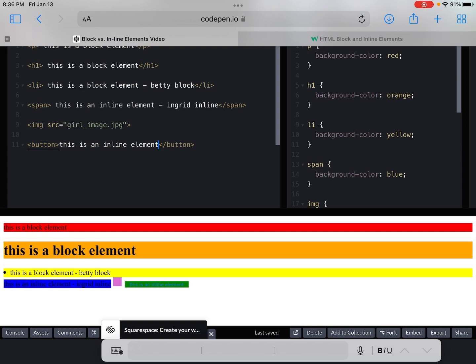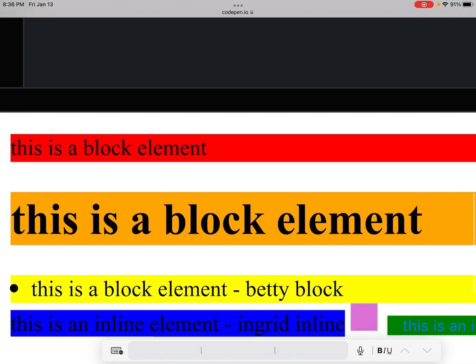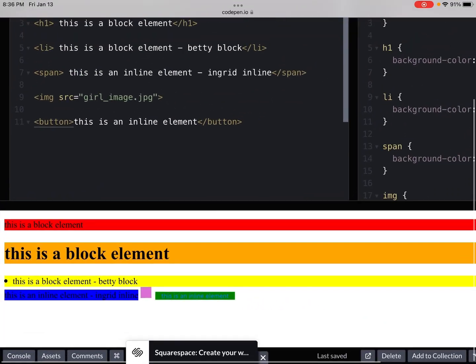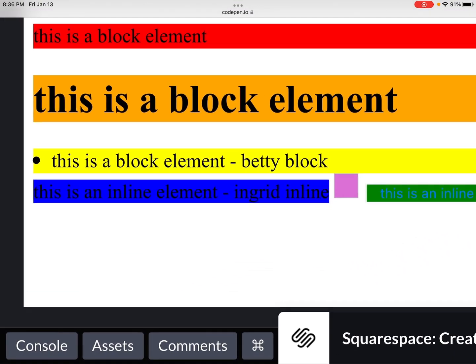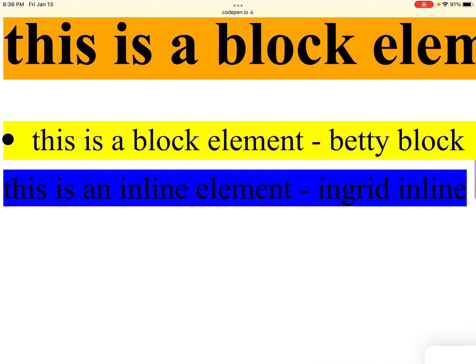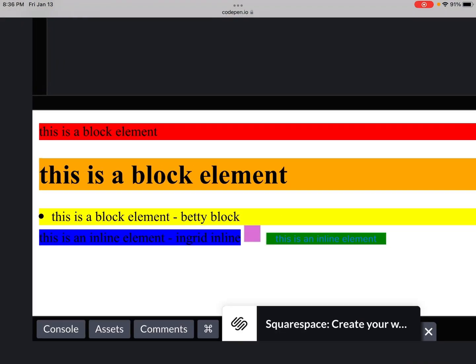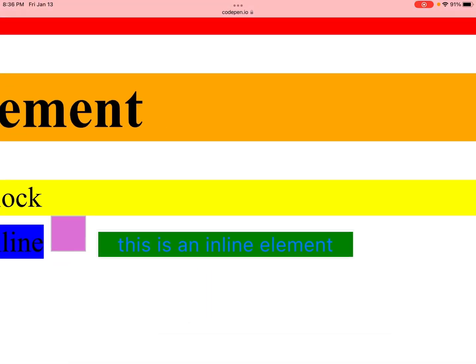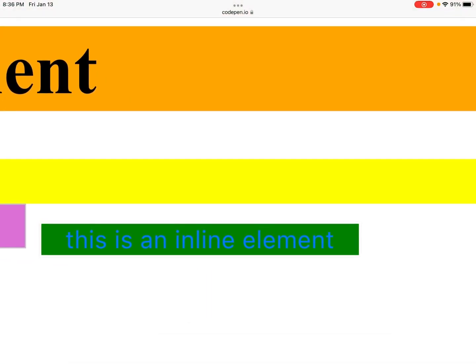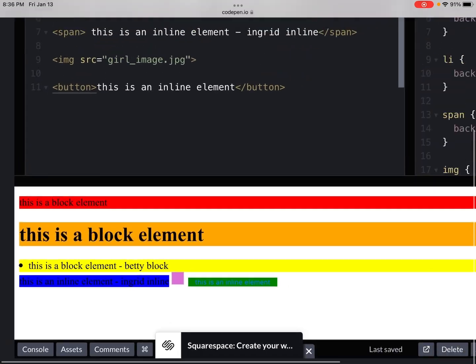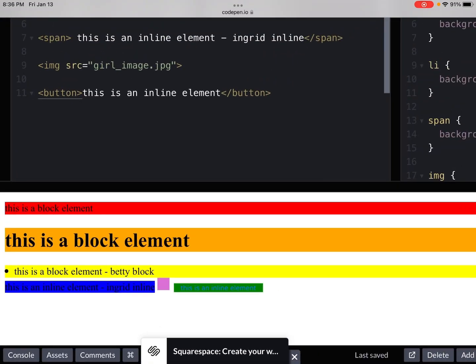There is, as you can see, some default spacing between some of the block elements, whereas we don't get as much of that default spacing with the span elements. They take up pretty much just the room that they need. As soon as the text stops, that blue element stops. Okay, and then we've got the button. Hopefully you don't ever actually style your button like that, because that would be hideous, but whatever, it is what it is.